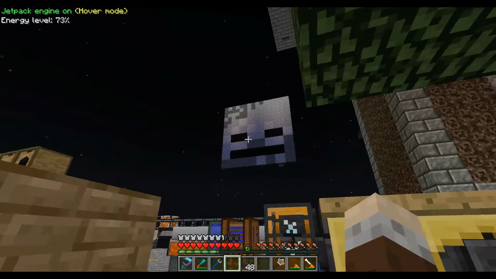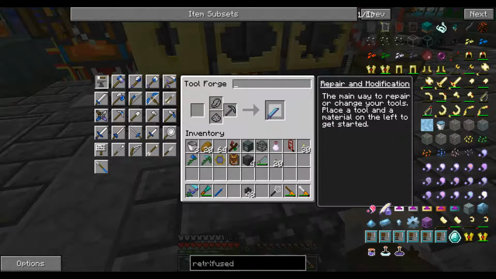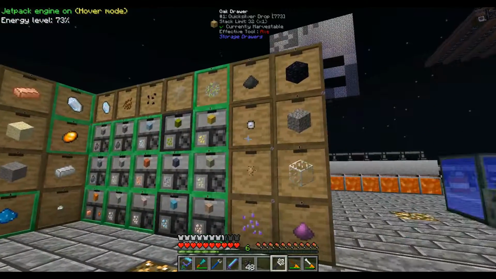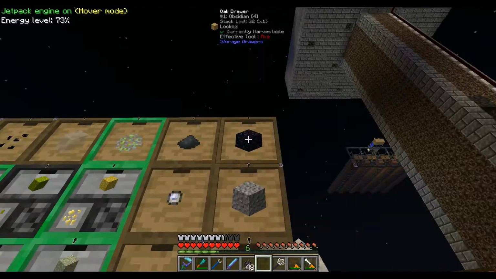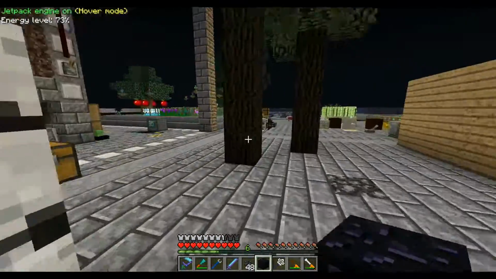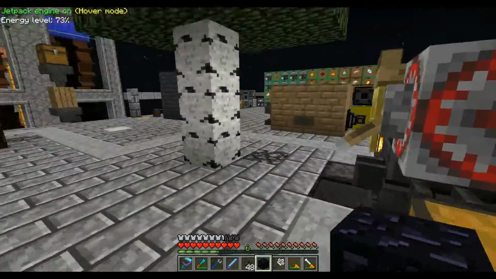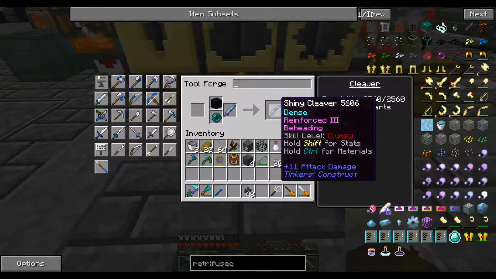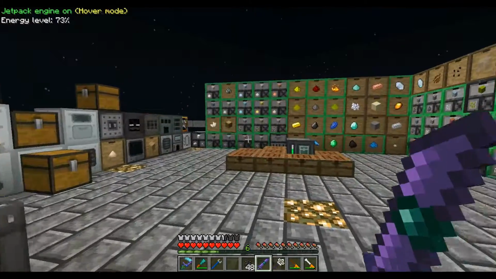I want to sort out this mob spawner, and what I want to do is I want a cleaver. Cleaver is sensible for this because it has got beheading on it naturally, but there's also one modifier. It's got 20% chance to behead, as you can see, and one modifier remaining, so we can grab one thing of obsidian and one more ender pearl, and we can use up that modifier by putting beheading onto it. So now it's got a 30% chance of beheading, which is nice.